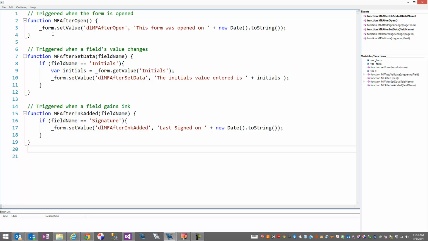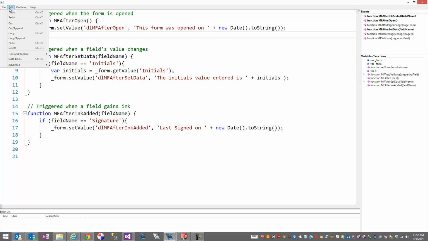One of the things you'll notice in this code is the use of underscore form. Underscore form is going to be your main go-to Mi-Forms JavaScript API object that will have most of the methods that you'll want to use in your forms as you begin using the JavaScript API. To get more help, you can simply go to the help and then click on API reference or API reference web.